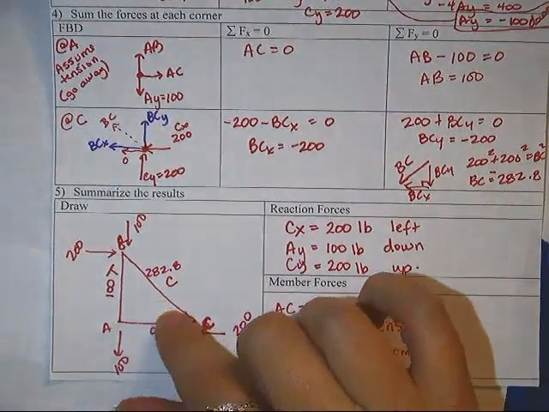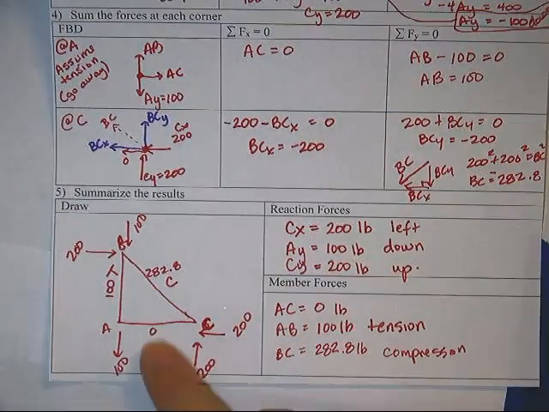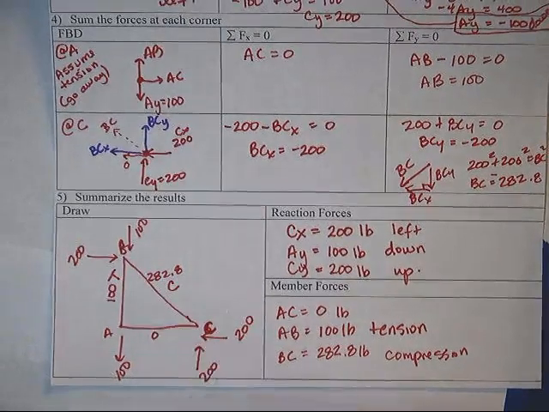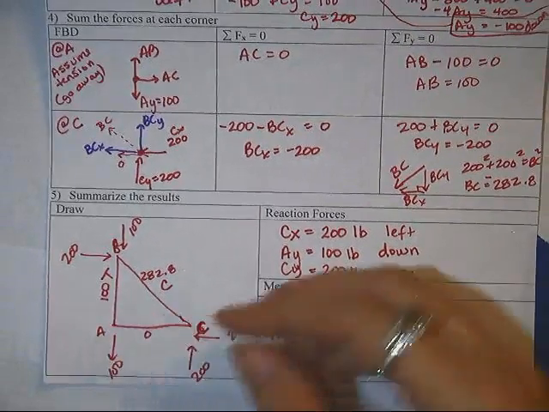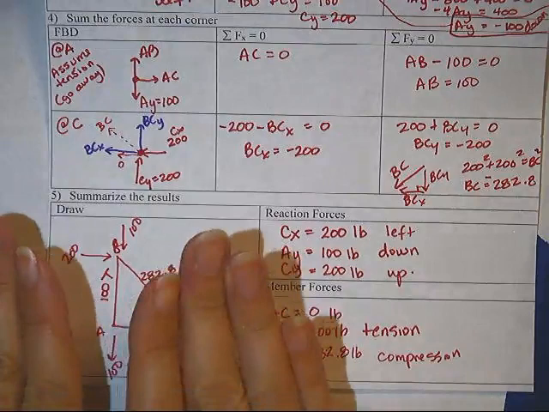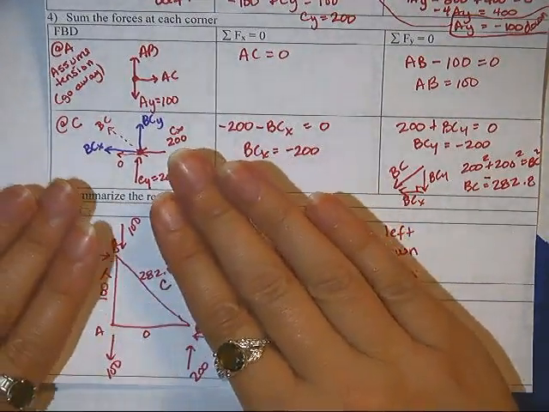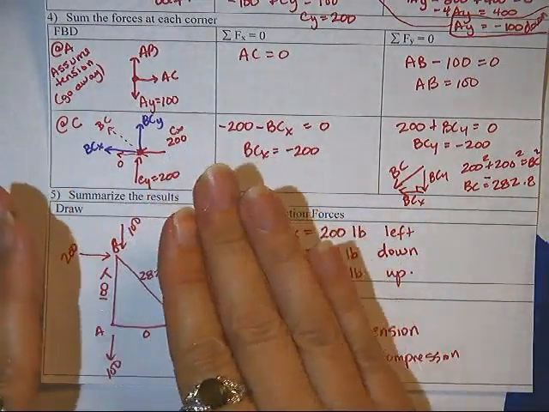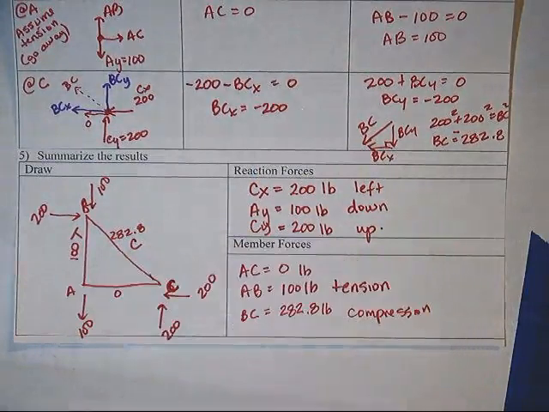Now, if I have a zero member, could I just get rid of it? Why do I need it there if it doesn't have any force in it? Well, it's just there to make it a rigid shape. If I don't have this one there at all, what would happen to this shape? Well, these two parts would swing in together. Even though there's no force going on here, it wouldn't hold its shape and it would kind of flop around here if there wasn't this panel. That's why we need this one even if it's at zero force.